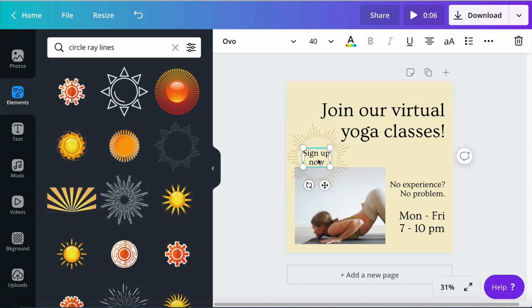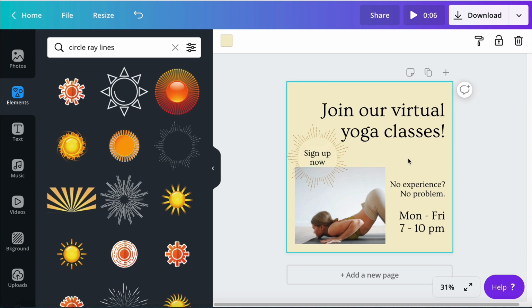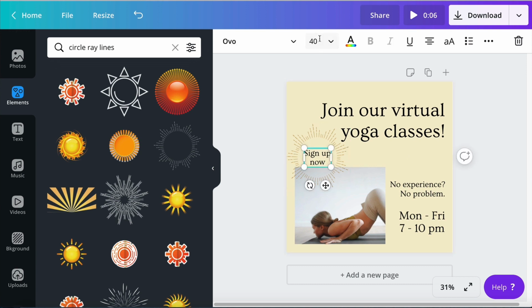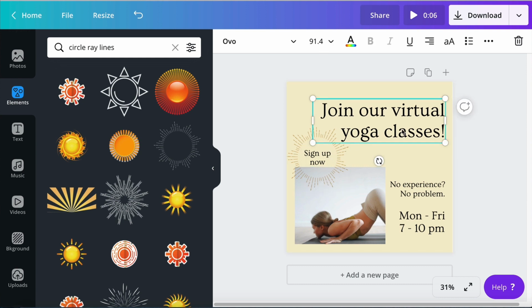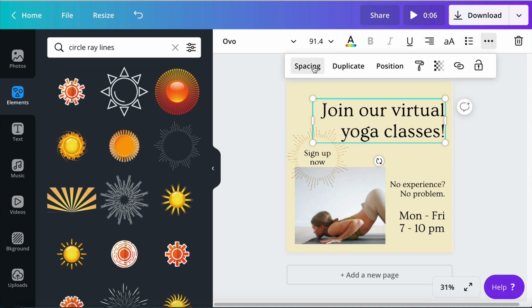It's a little bit difficult to center this, so I'm going to use my keyboard arrows to position this text. Okay, and yep, sign up now. This looks good. So I have join our virtual yoga classes. What I could do maybe is to reduce the spacing between these two lines a little bit more.